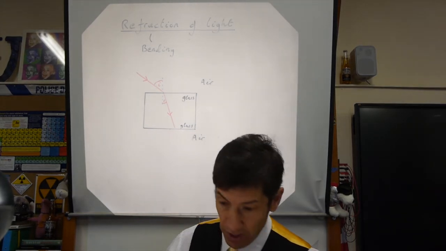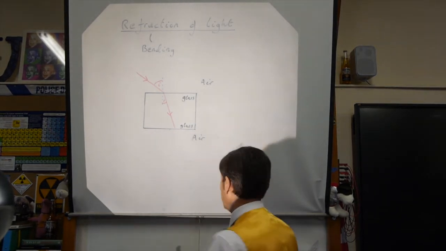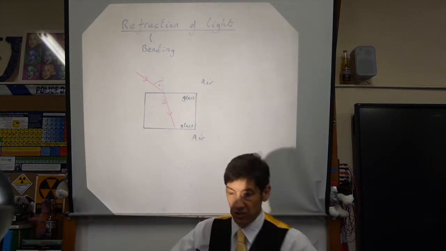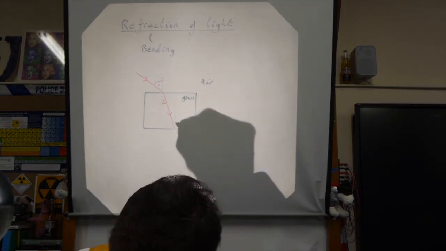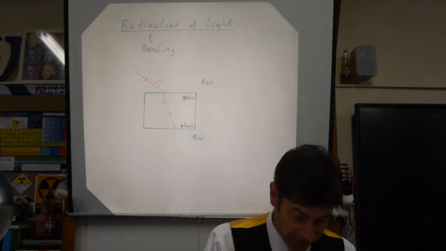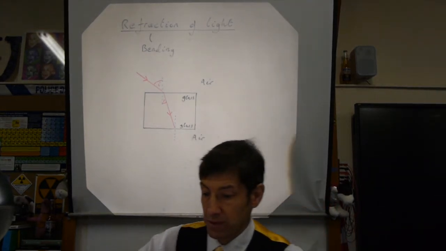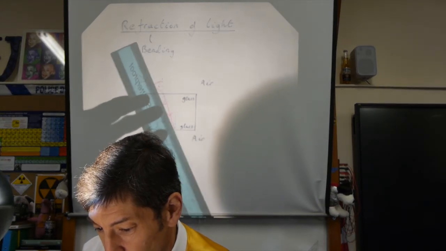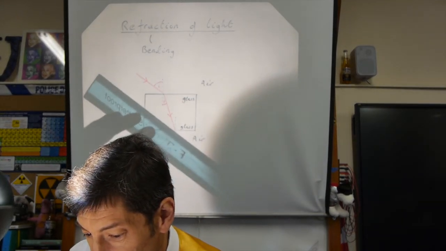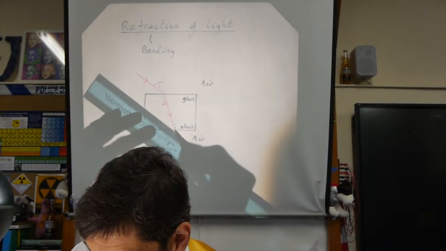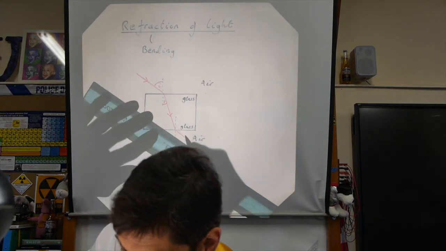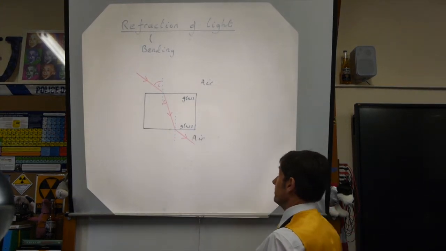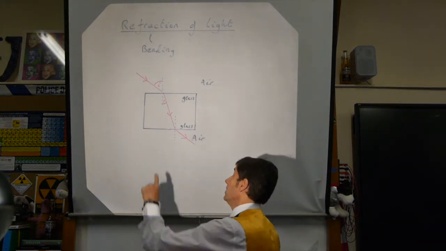So what happens when it leaves the glass? Glass, ray, normal. So you draw on the normal. And then you can see the small angle here. And what will happen is the light will change direction, and in this case, come out parallel, in fact. And off it goes. So let's look at this in a little bit more detail.